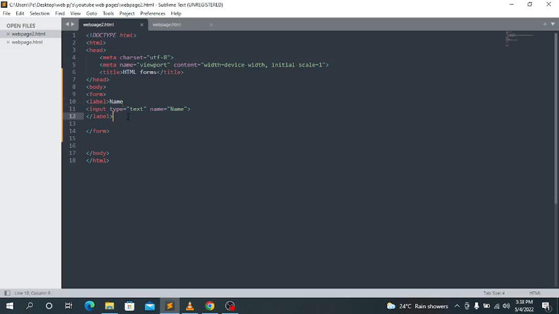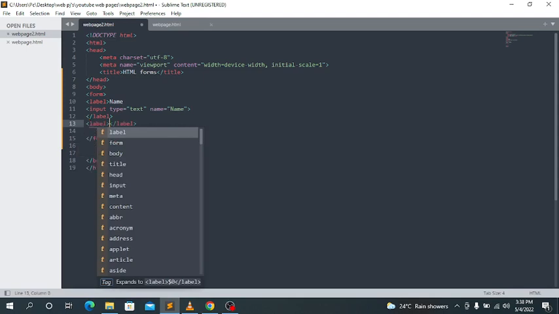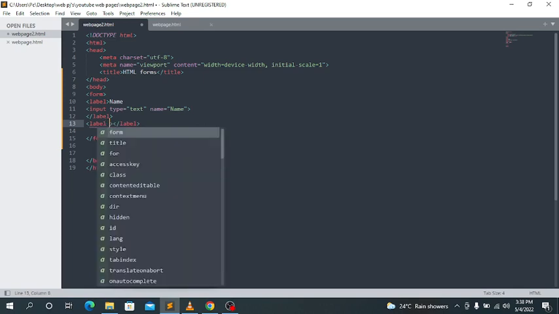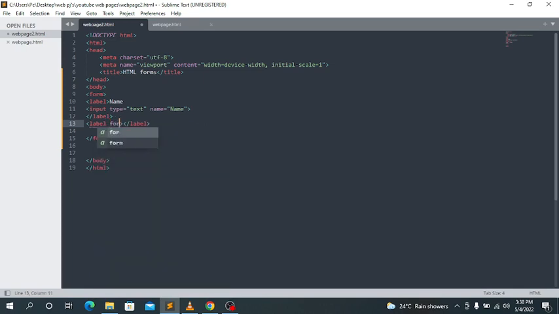And the second way of doing that is by using the for attribute. So for the for attribute, let's do it here. Label for equals to name.